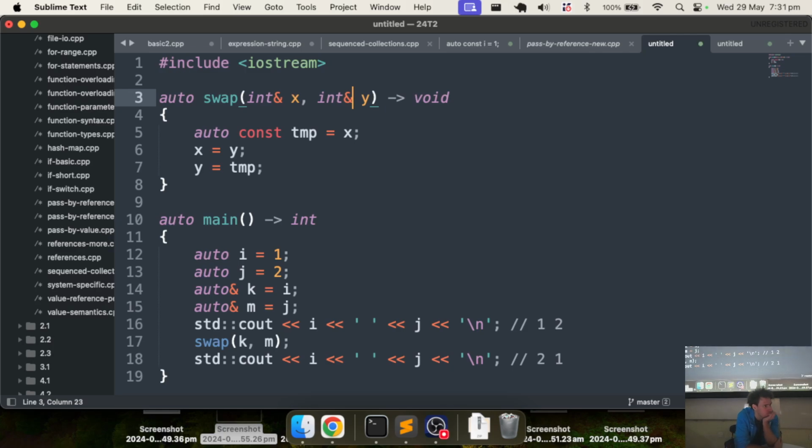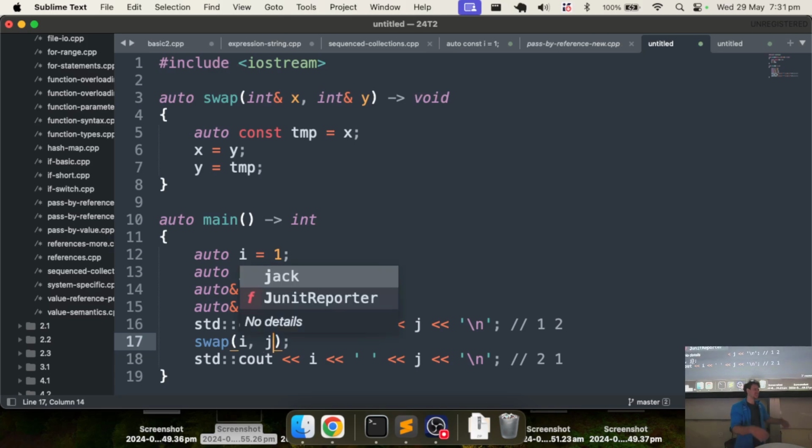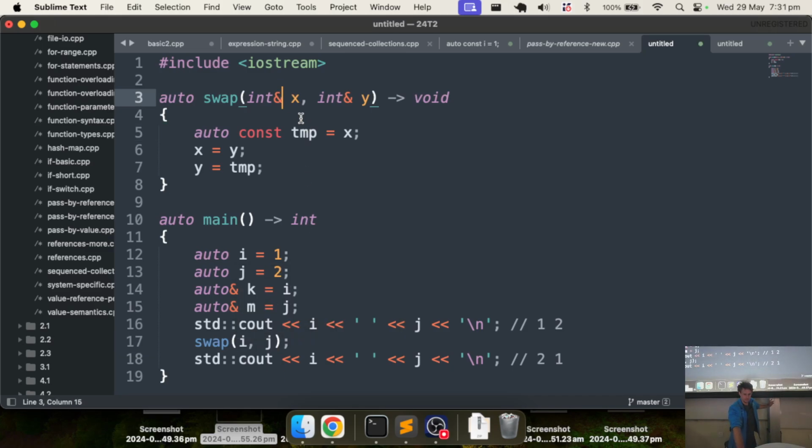Or would you have to do what you just did and get rid of the ampersand? No, getting rid of that would just break it. But this is fine too, because you've got to think of references like this: if you pass in k and m there, all the compiler does is go and replace them with i and j. It doesn't actually change your code or anything. So basically, if you have the ampersand in the function prototype, it'll create a reference. Yes, this is the key part. Yeah, for sure. Cool.